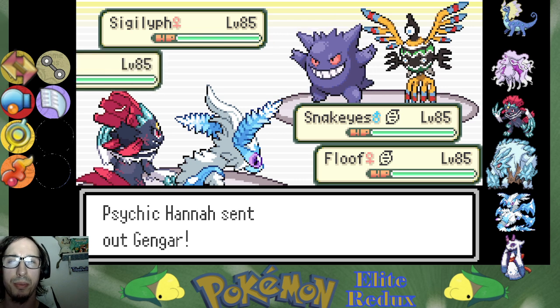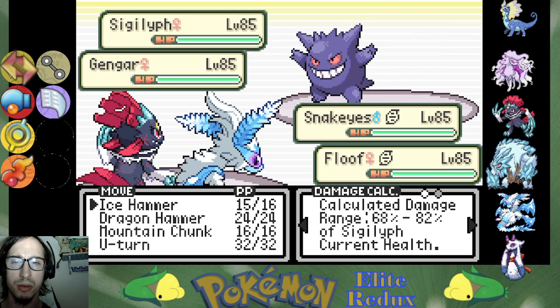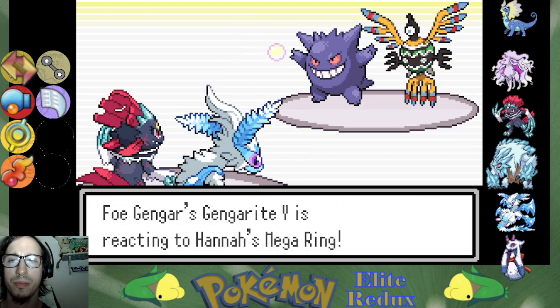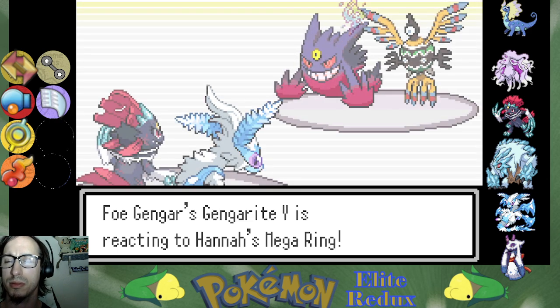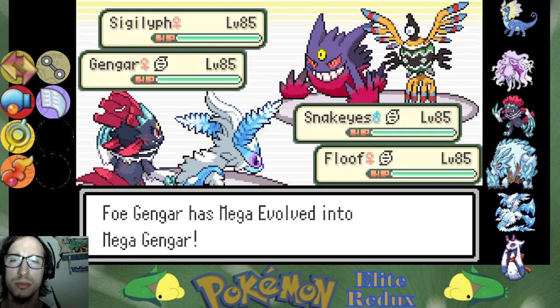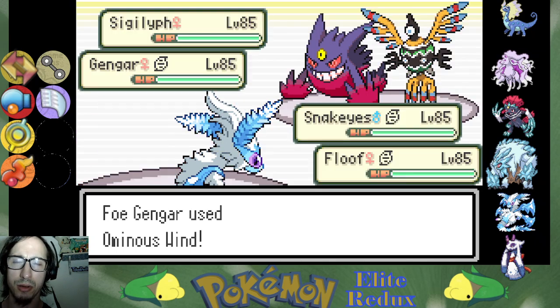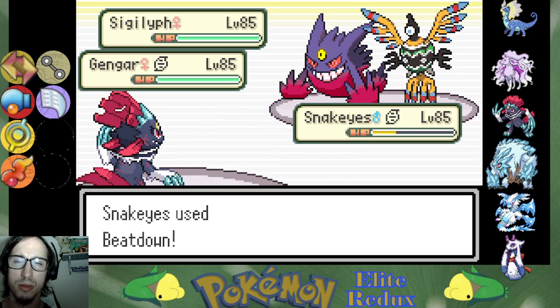I think I can just repeat the same turns last time. Down. Ice Hammer. Ice Hammer doesn't kill that thing. Are you kidding me? Why is that Sigiglyph so strong? And also, why are they so fast? Jesus Christ. Did it have Air Blower? That is quite upsetting.